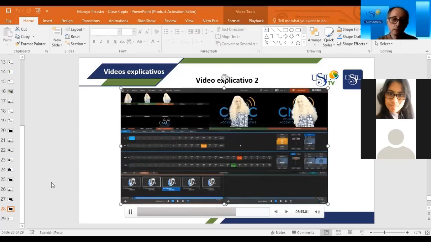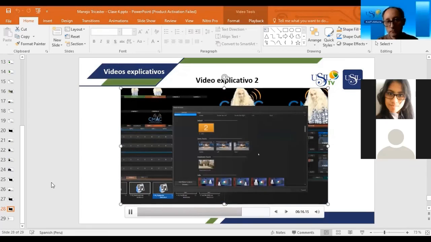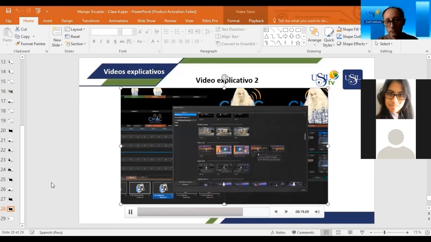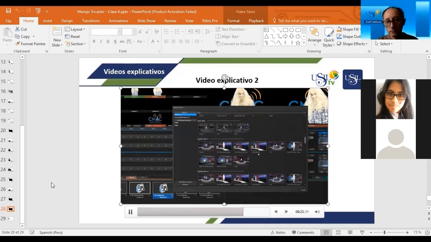Now let's discuss the pre-made templates that are offered within the Tricaster itself. Setting up and using a template is just as simple and easy. After the cameras have been appropriately keyed and you're ready to choose your background, simply click on the plus sign icon here next to Default. A new window pops up and gives you a range of options to choose from. By scrolling down, you can see a variety of virtual sets to work with.